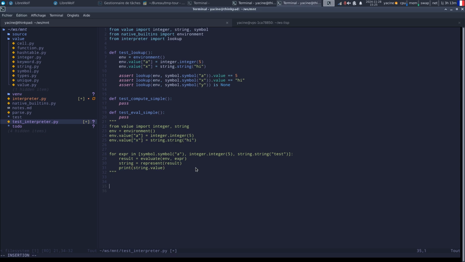I'm also going to define a test for computing native functions, and a test for evaluating complex values or function calls. And later I'm going to need a test for macro expansion.